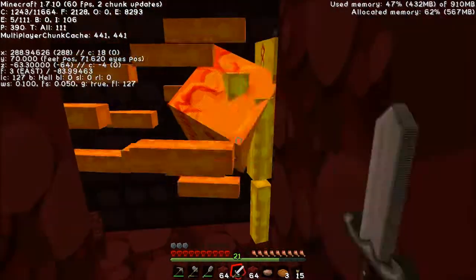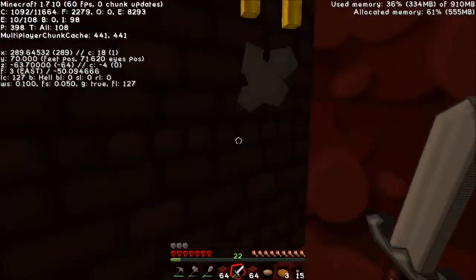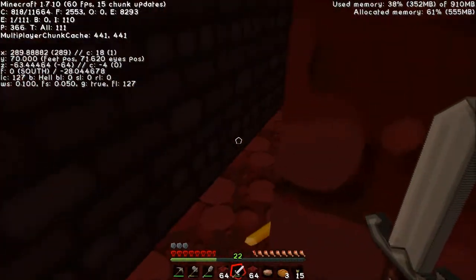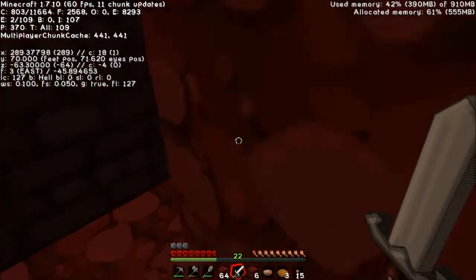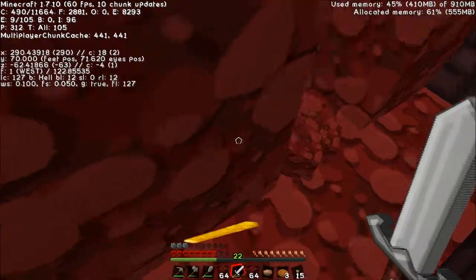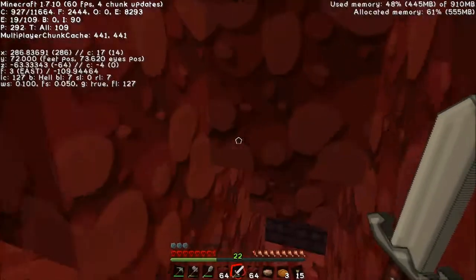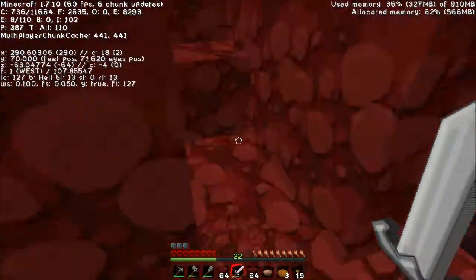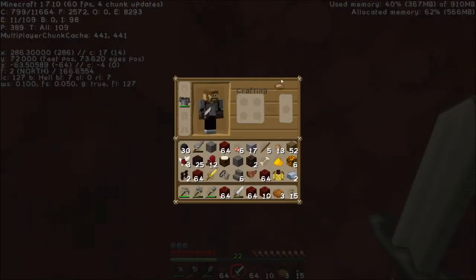Yeah. Ha! Oh, he punched me, cheeky blaze man. I've got them pinned, cornered. Ah, I've got a blaze rod. I don't have any space for it. God dang it. Right, I've got a blaze rod. If I could stop picking up the frickin' netherrack. Stop picking up netherrack!